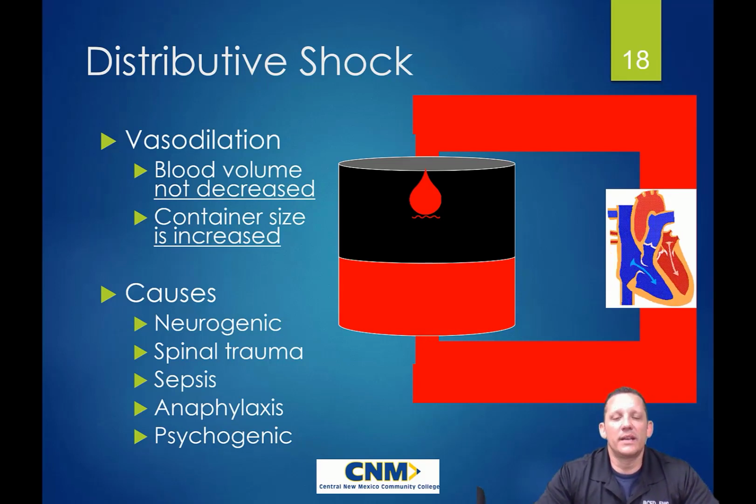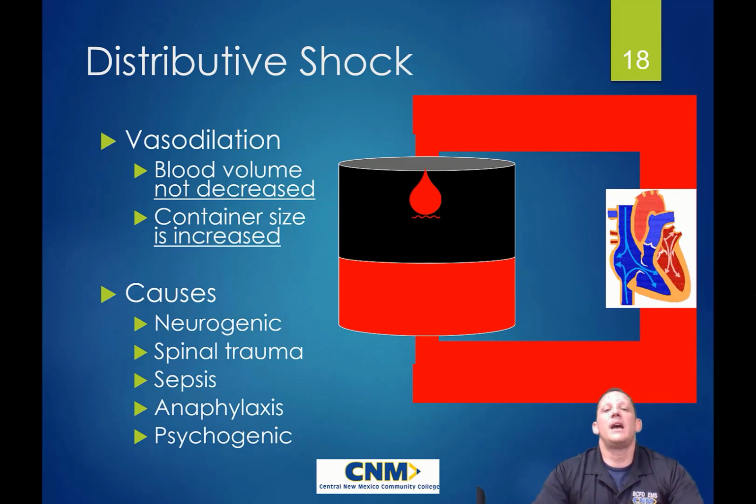So when we're looking at distributive shock, if the pipes become larger in size because they've released any muscle tension, the pressure drops, and we're unable to get the heart to compensate, right? We're asking it to do a lot more. It will attempt to auto-regulate by increasing the rate, but at a certain point, the rate can only go so high and it can only do so much. And if we just can't spin it up fast enough, the pressure continues to drop, perfusion continues to drop, and then we start to see organ failure.